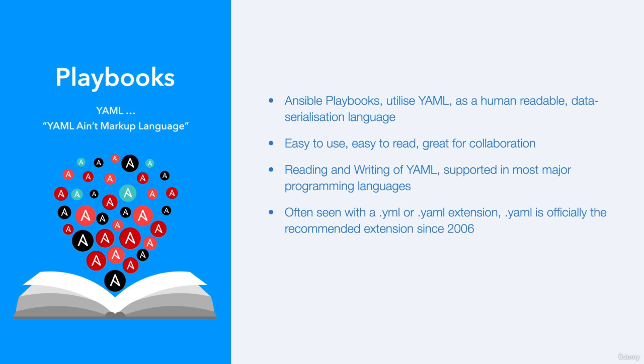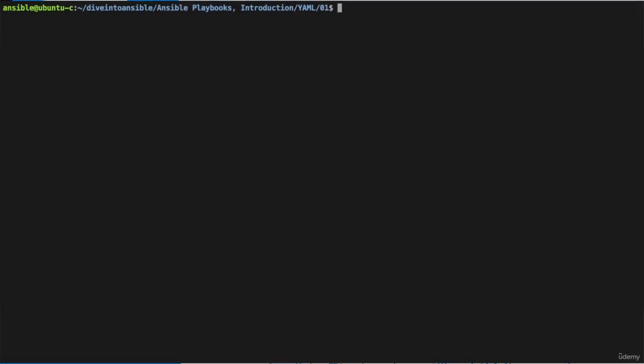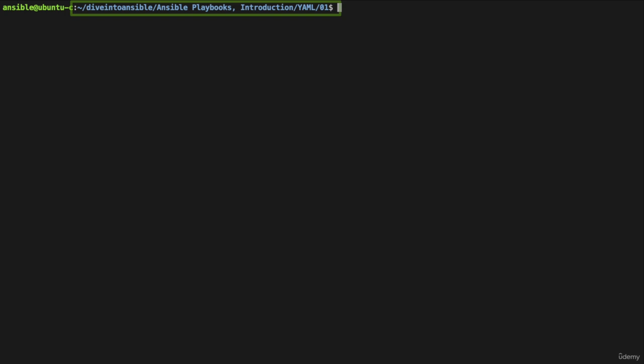A playbook allows us to perform many actions across a multitude of systems, using modules like those we've experimented with. Playbooks can be written in both YAML and JSON. Whilst Ansible has compatibility for playbooks written in both markup languages, YAML is the predominant standard. Let's go into revision 1, where we have a convenient tool that we're going to use as we work through this lecture. I'm here in revision 1, and you can start here, or if you're using the hands-on approach, you can start in the template directory.